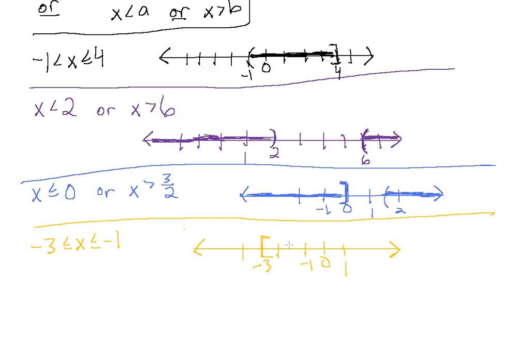Now before we do that, since we're only going to have one interval like this, we want to know how far we want to shade. We look at the other part of the compound inequality. All of our values for x are going to be less than or equal to -1, so they're not going to go past -1. So we put a bracket right here and shade to the left. Now the key here is we only shade what's in between these two brackets.